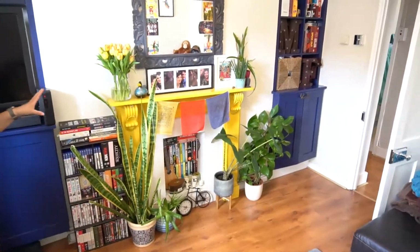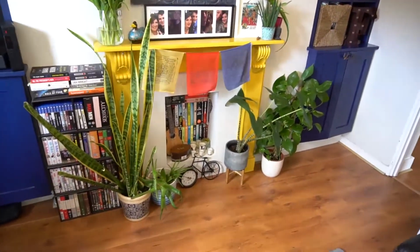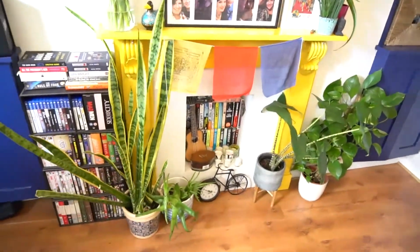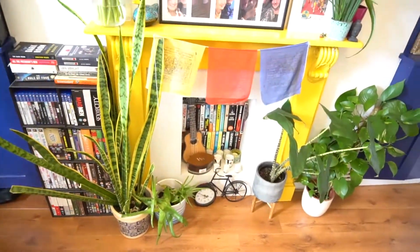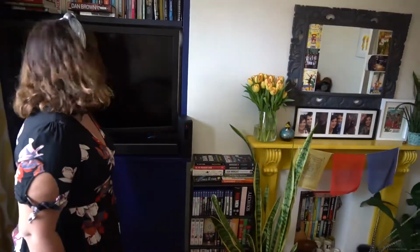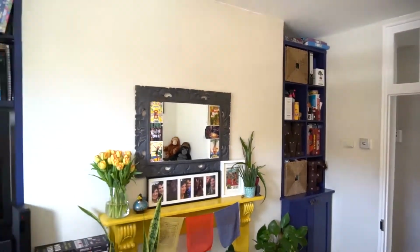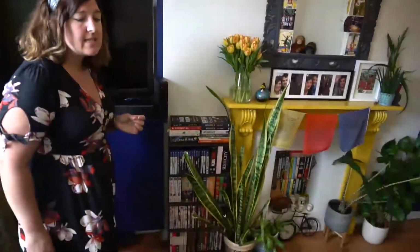My favourite part of the room is this part. I love the feature fireplace with a pop of colour. I love the yellow. We've got our books in there, my ukulele. And again, the jungle is spreading, so that is definitely a theme. The cupboard gives us lots of storage. As you can see, we like to read, we love films. For some reason we've still got DVDs.